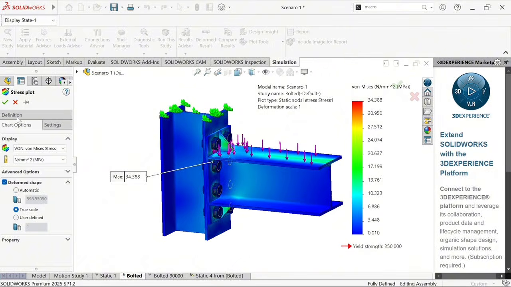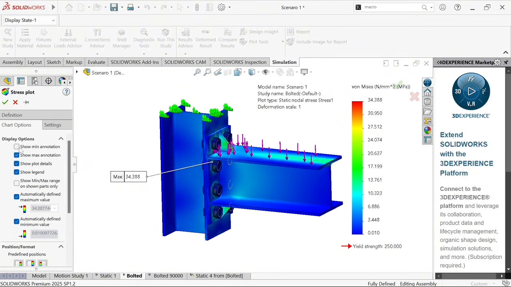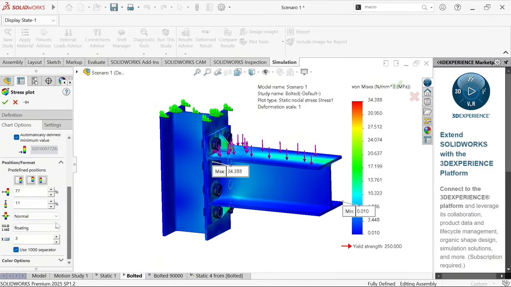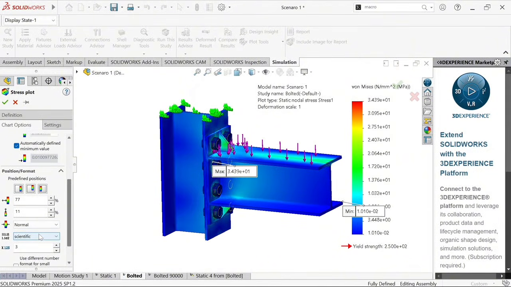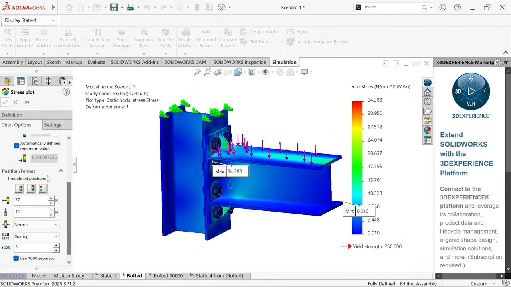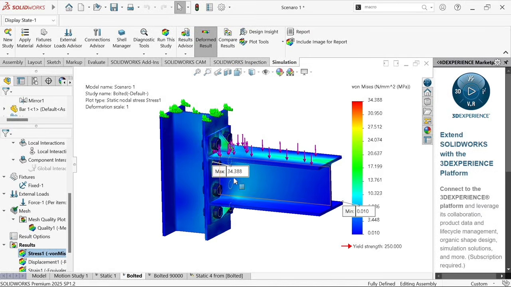and then I want to see my failure in megapascal. When I go to chart options, I can show the maximum force and the maximum stress and the minimum stress and where they actually occur, right? Like I said, the values here come scientific, so it's a bit tricky to understand. So you can just convert to floating, and then you can just say okay, right? So if I say okay, then your decimal place, of course you can alter it, but that's just your choice.